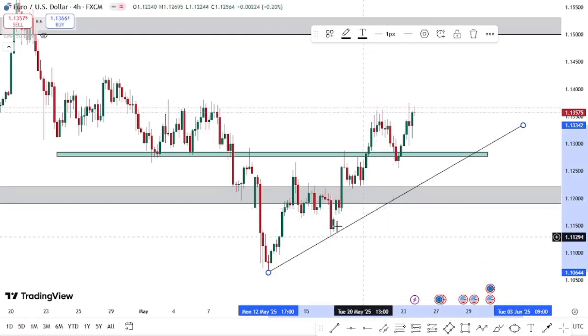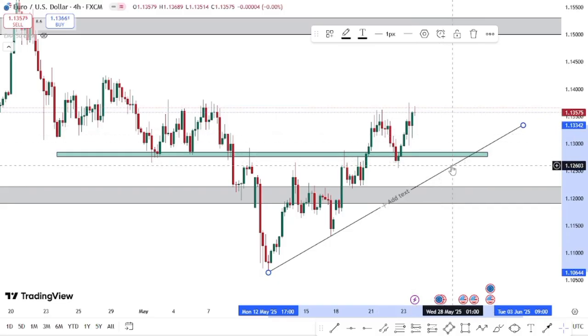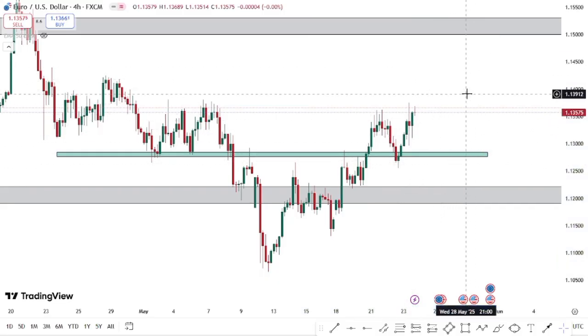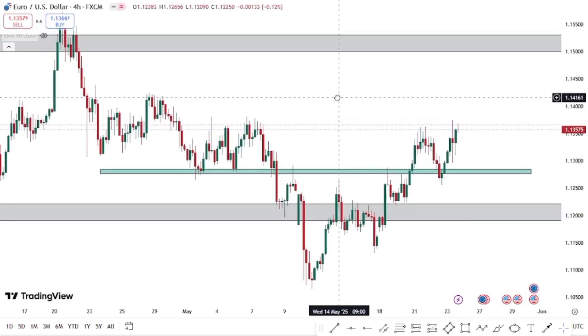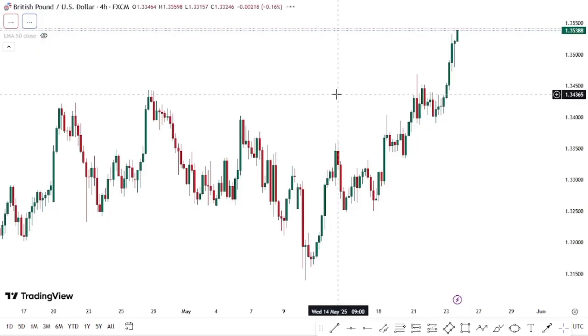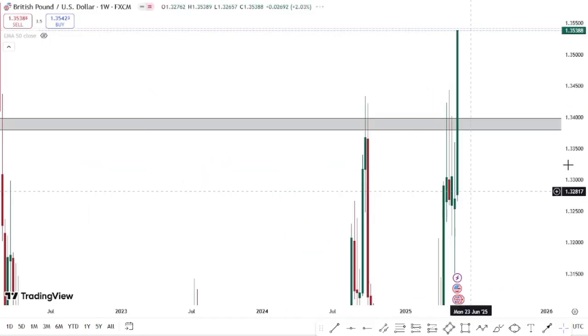But as it stands now, we are on a buy on Euro USD, and I'll only be expecting price to come back into this zone or into the FIB or make a touch of this trend line. Then we start looking for buying opportunities to the upside. The next pair we have on our list is GBP USD. Let's head over to the weekly time frame to ascertain what is happening.